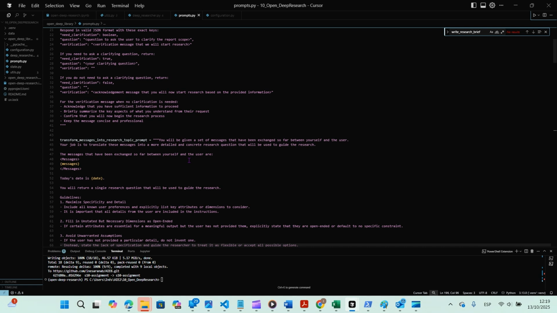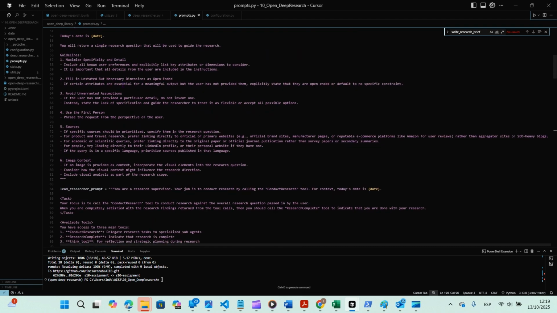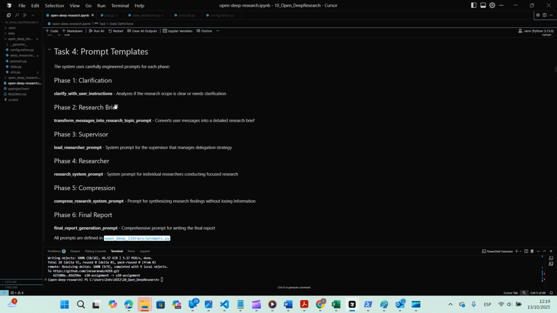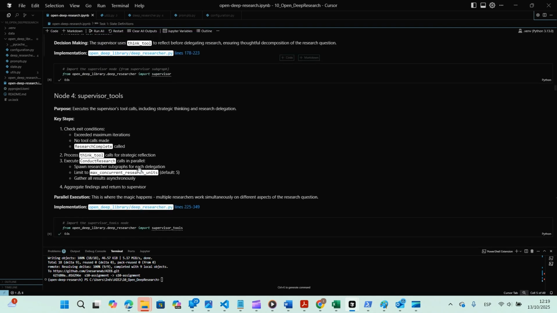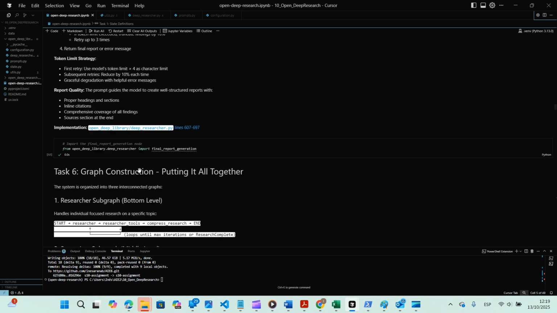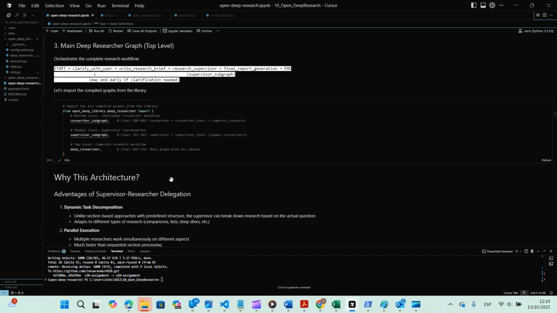For example, spawning 50 agents for a simple task, or continuing with the search once there's no more to be found. And here, what we are doing is shaping the agent behavior so these failure modes are overcome. So let's continue with the notebook. Here we have the node functions that we have already explained. Let's continue. Here we have the graph construction that we have explained also briefly.